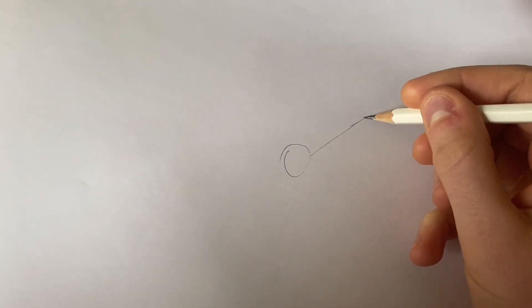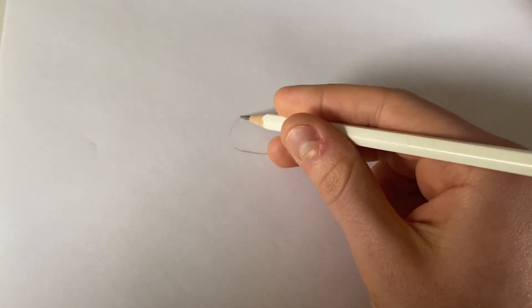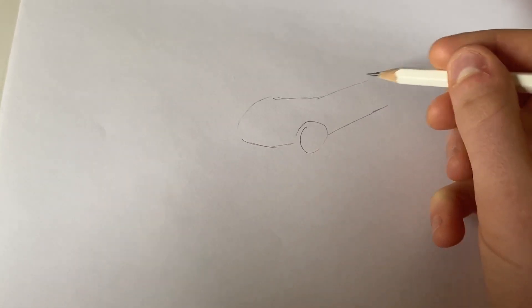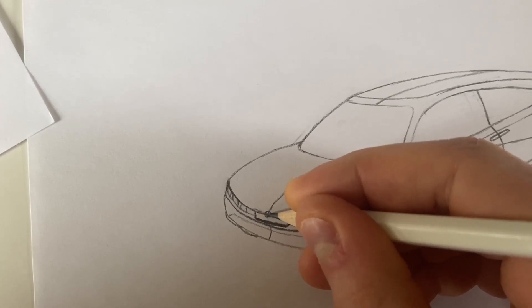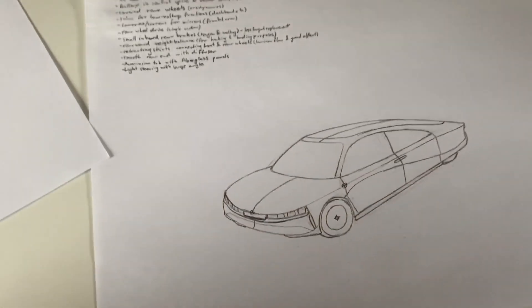This project started when I suddenly had an epiphany for a highly efficient electric car, and I immediately started doodling the concept you see here, eventually coming up with quite a unique solution using inboard brakes, regenerative braking, a certain layout of the battery pack that allows for a lower height. This is what I came up with at first.